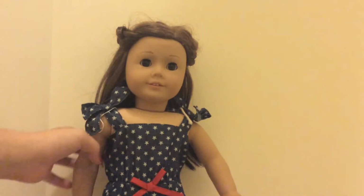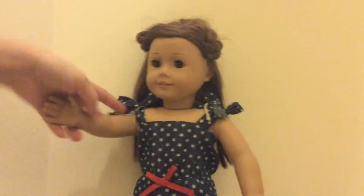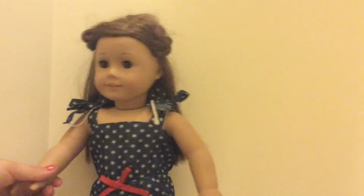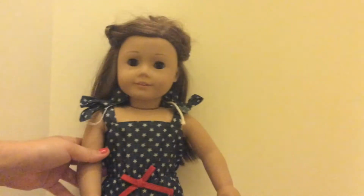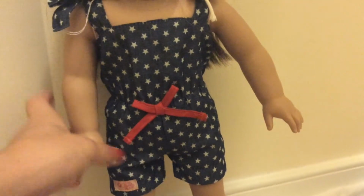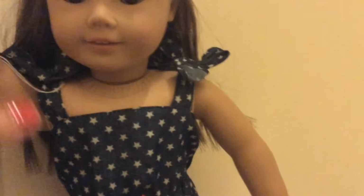And here is the part I had been really excited about, which is this. It looks super duper cute on Ella, and I'm pretty sure you can layer something underneath, but I seriously just think this is super duper cute. Here, let me just get my thing off the stand. So that's what it looks like, and I seriously love it. There's still a string there, but it looks super cute on Ella, especially with that super cute hairstyle that I used in my video, and it's like stars, so it kind of has a 4th of July feel to it, which is perfect because 4th of July is coming up, so Ella can wear that.